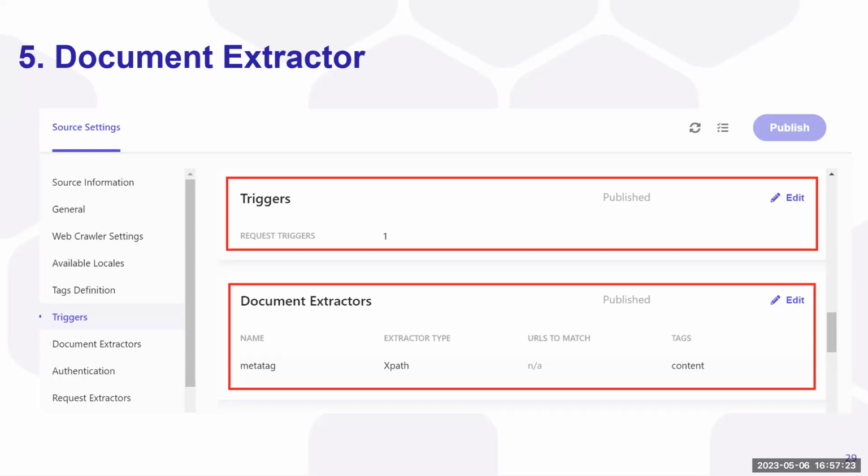Once that is configured properly, Sitecore Search automatically fetches the content from the source and populates all attributes based on the extractors. We will see, if time allows, how it allows the XPath that can extract your values from the HTML and assign them to the attributes.